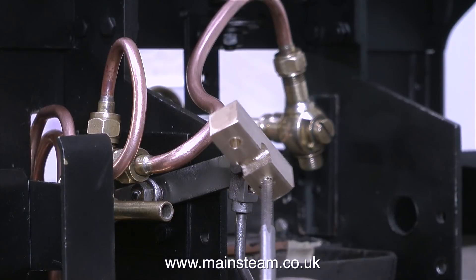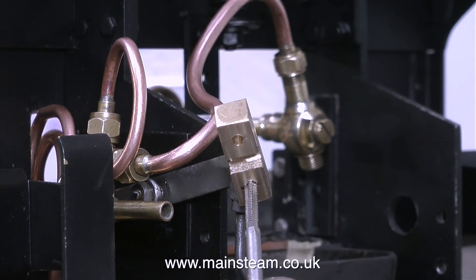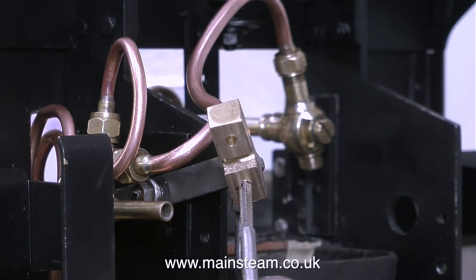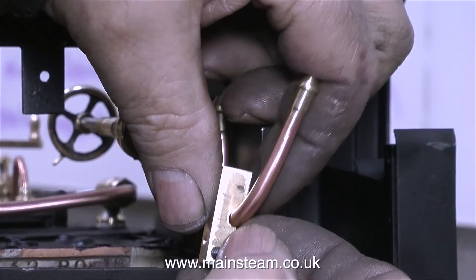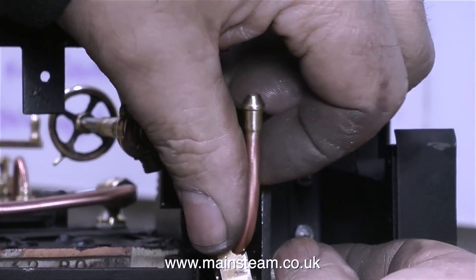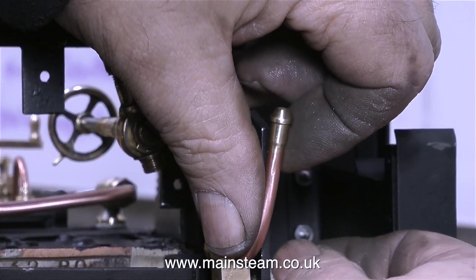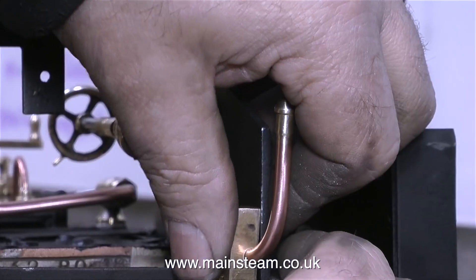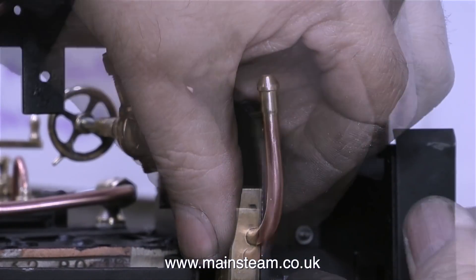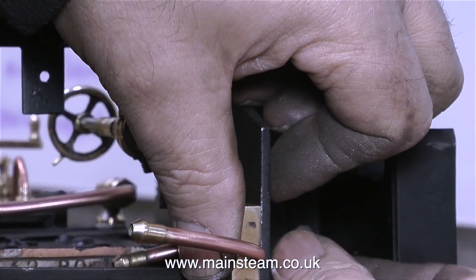So I'm piping up an external water feed. The water will come from a tank on the riding truck. On the engine, I have to make up a short piece of copper pipe which fits to the water valve and then sticks out of the back of the engine to take a flexible pipe. For this, I milled a piece of brass using the wonderful Bridgeport milling machine at the steam workshop. I really do want one of these, if only I could fit it in my home workshop — for the moment I'll just dream about such things.